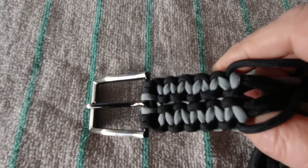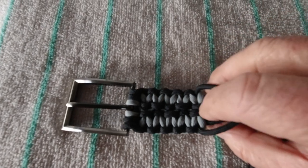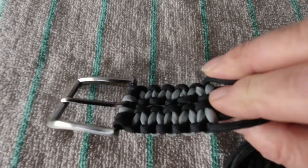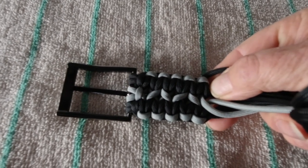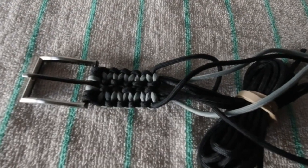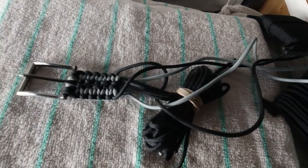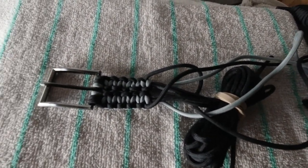Let me take you through a little bit of how it's done. I really won't show you all the stitching, just the carry-on of how it goes and maybe the final ending. This is the beginning of the belt here. I've got the double cobra weave with the black and the gray on the inside, black on the outside edges. This is the side that faces outward and this is the side that faces inward. I think he wants like a 45 or 46 inch belt, so we've got all the cord here ready to be tied.